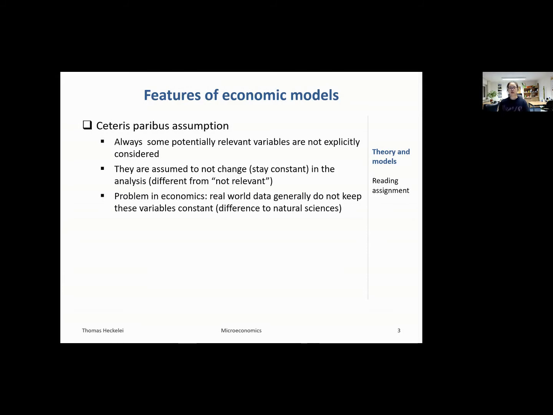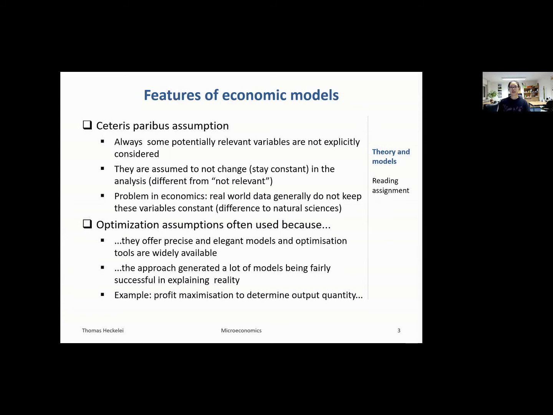The second thing is we should not take for granted that it holds in reality, because in economics, very different from other natural science subjects, quite often we don't have the luxury of an experimental setup in which we can really control those variables. And so we have to assume that they stay constant. But in reality, data of the real world normally make those variables vary a lot. So that we have to remember.